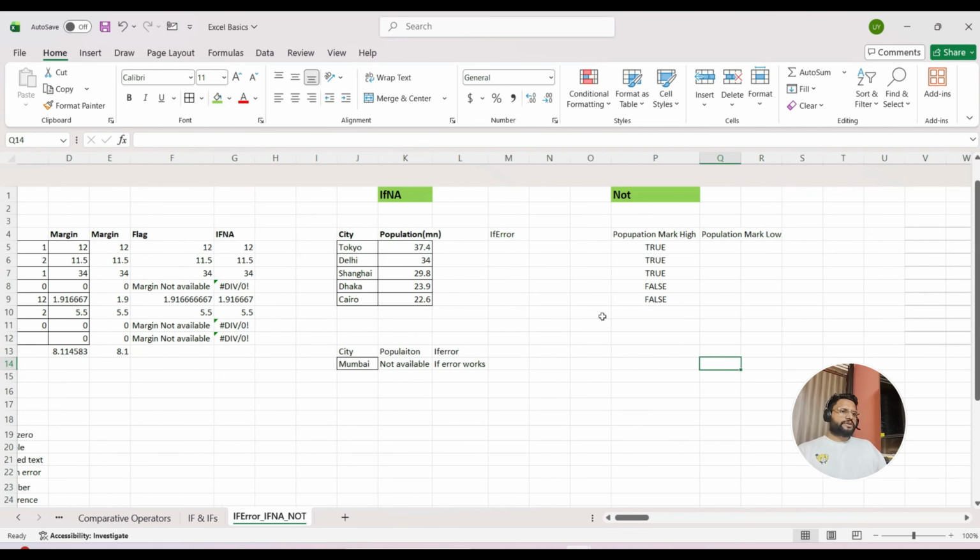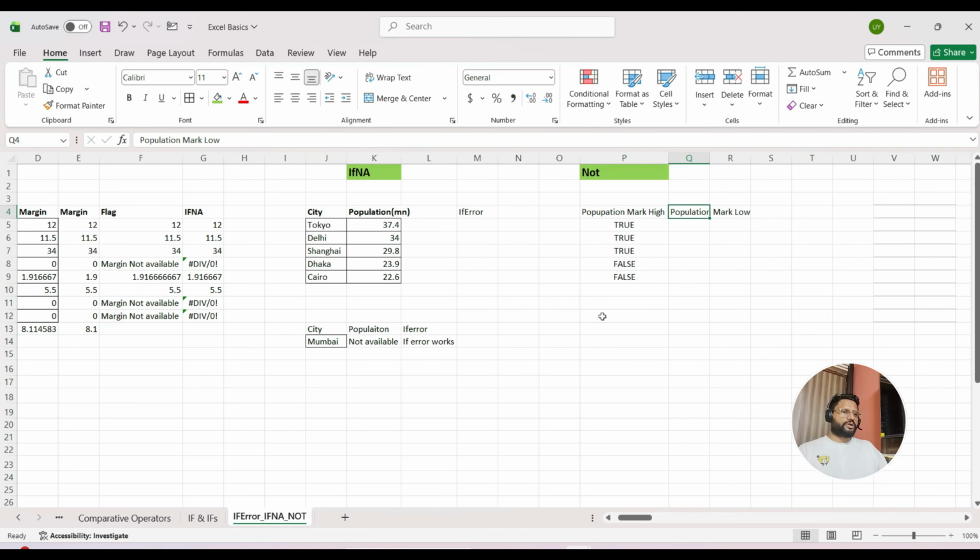Now we have another function, NOT, which goes along with these error handling functions. So basically, the usage of NOT is to change the direction of the Boolean expressions.